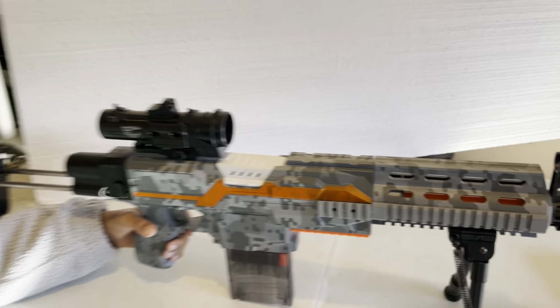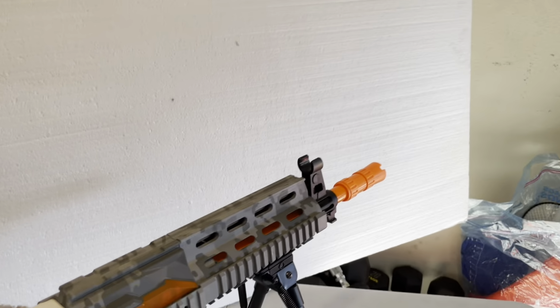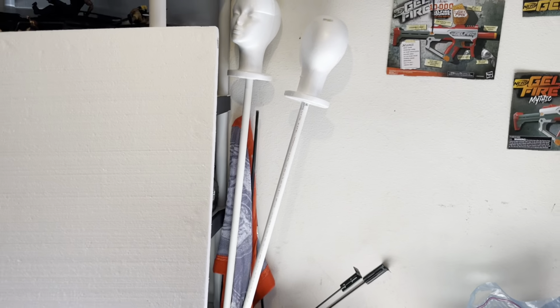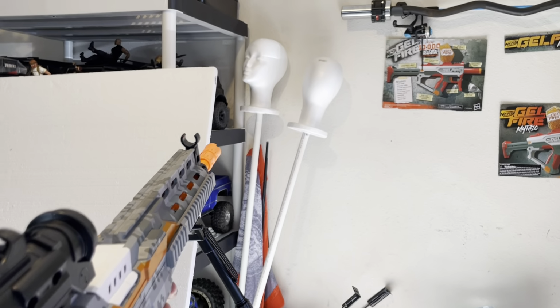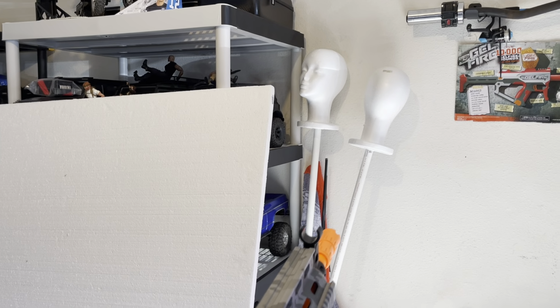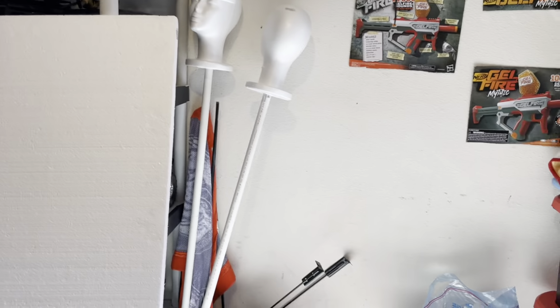All right. So now he's going to step up and he's going to shoot at the heads. So he's going to come over here and he's going to see if he can shoot at the head of that dummy mannequin. Let's see if we can get a shot. Wait a second. There we go.